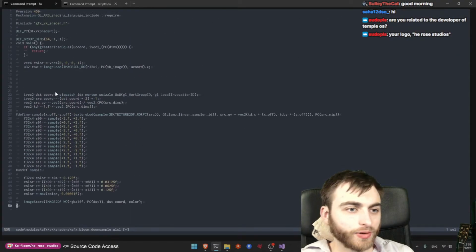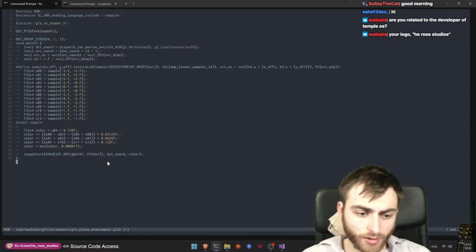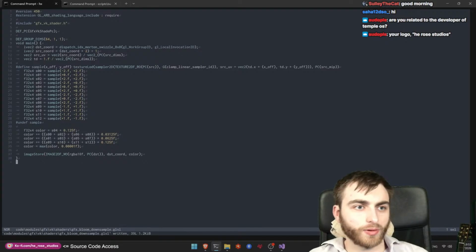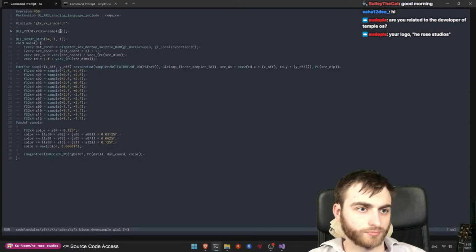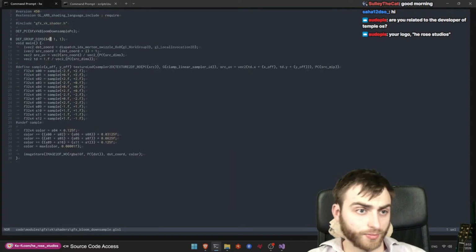Too much extra work for now, I just want it to work. Optimization time will come later. So that's cool. Look at that, there's our downsample. Now let's go to the upsample.